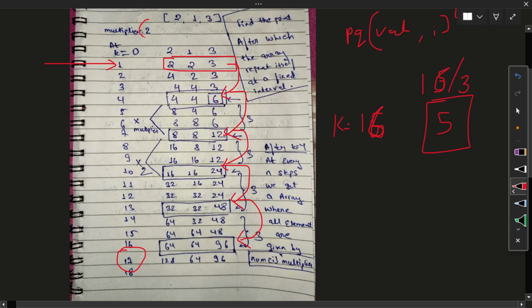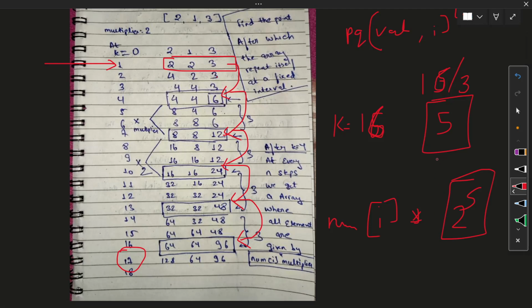So here the multiplier is 2, and we need to multiply the current element, meaning nums of i, 5 times. So 2 raised to power 5, 5 times I have to multiply the current element with 2. So for every element I have to do this task.